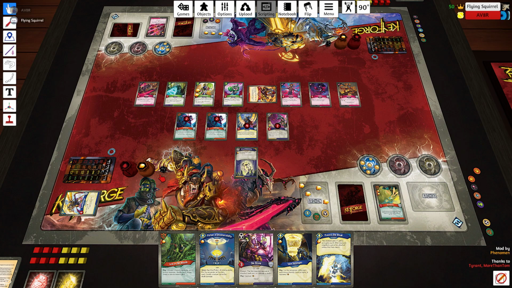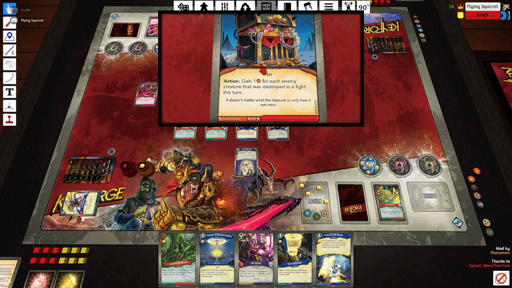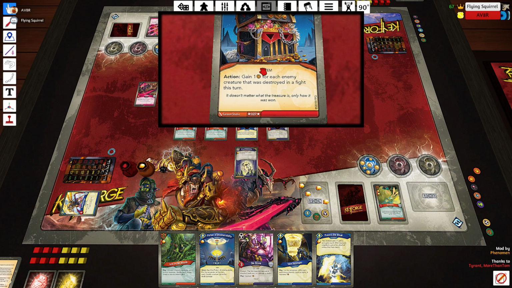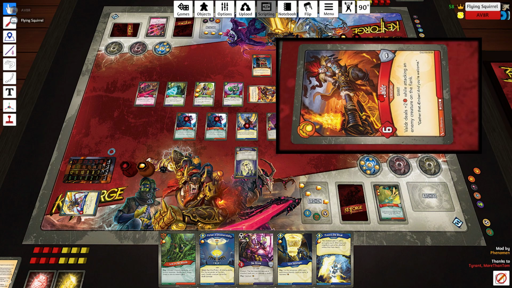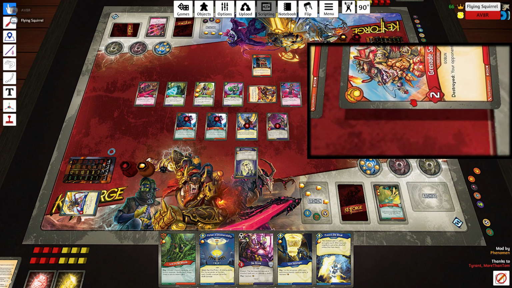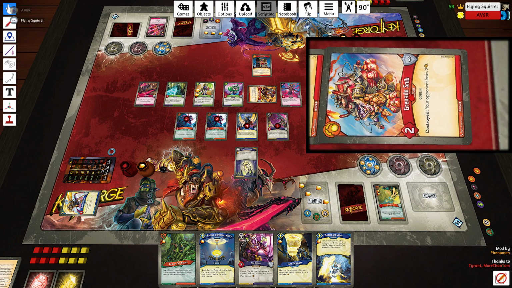Then I'm going to put out a few cards. We're going to put out War Chest, which is an artifact. Gain one damage for each enemy creature that was destroyed in a fight this turn. Important to remember to use that at the end of your turn. Don't use it at the beginning. Valdir, which is a 6-power giant, deals +2 damage while attacking a creature on a flank. Then we have Grenade Snip, which when it is destroyed, your opponent loses 2 amber.